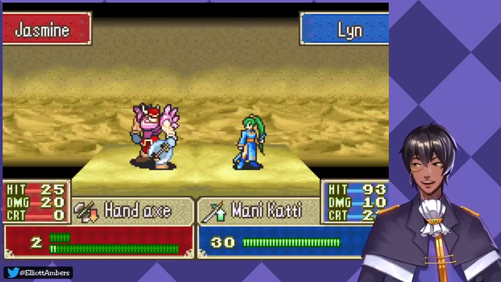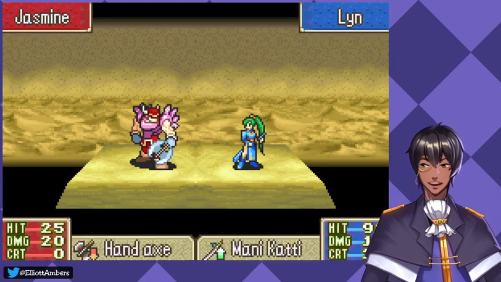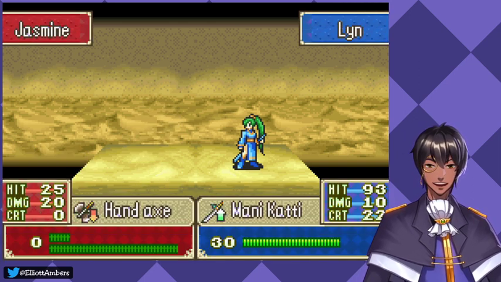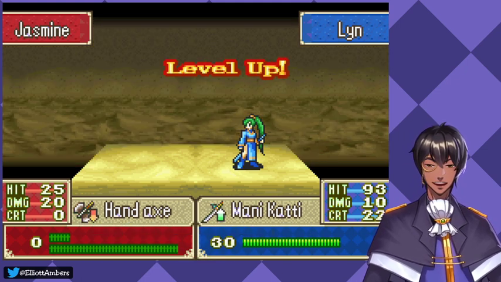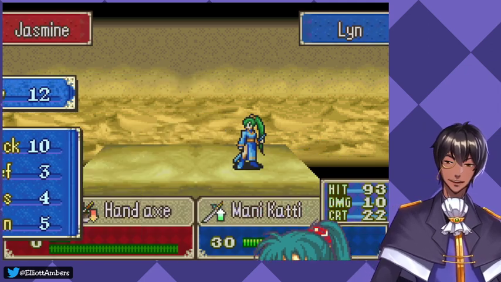She's gonna crit the next hit. When he's at 2 HP, she's gonna crit. I'll be honest, statistically speaking, she should have crit at least once. I'm gonna make her attack one more time, and if she doesn't crit, I'm gonna say that the RNG is broken. Alright, that's a little bit of a disappointing level up.